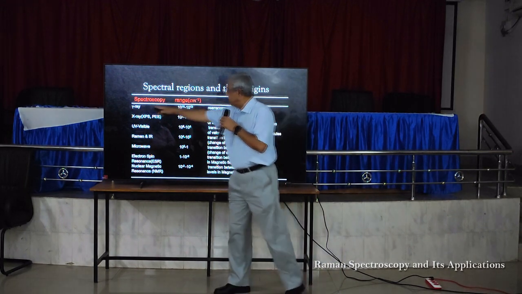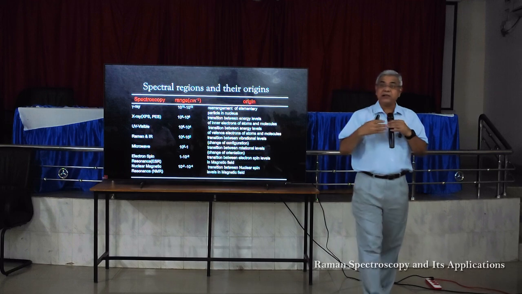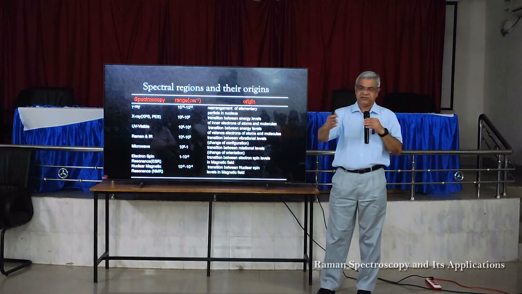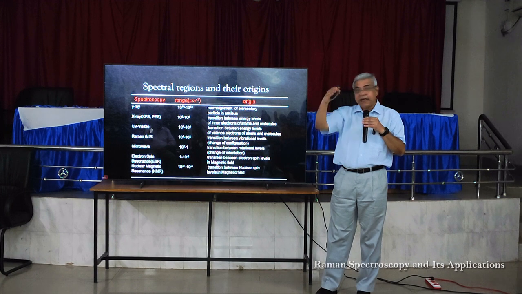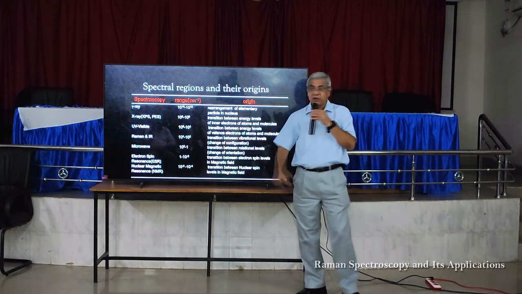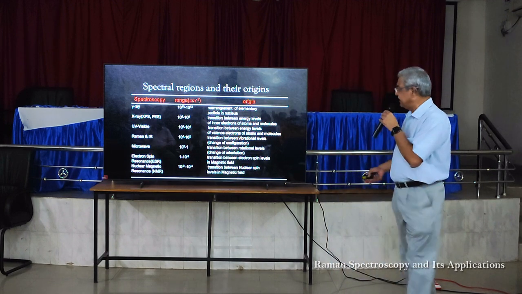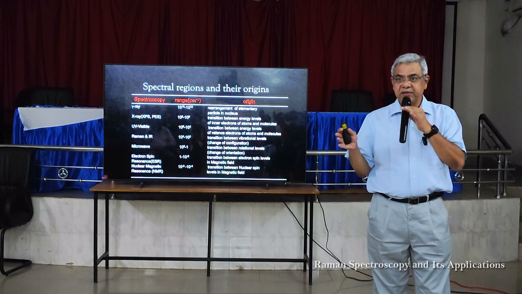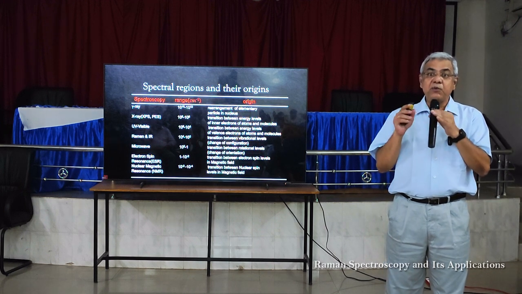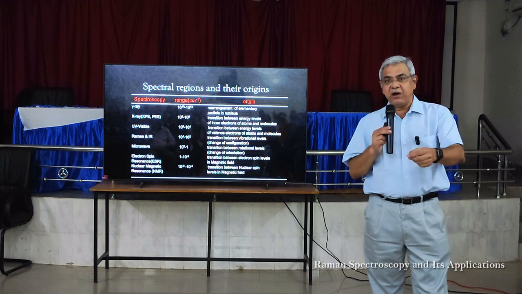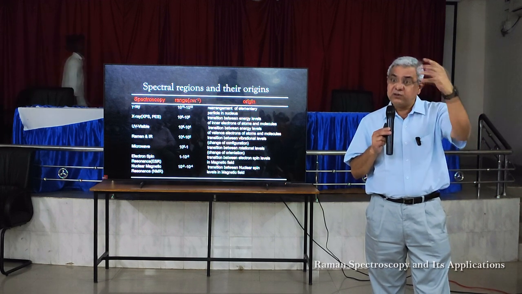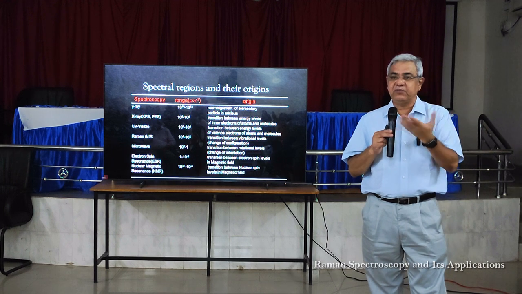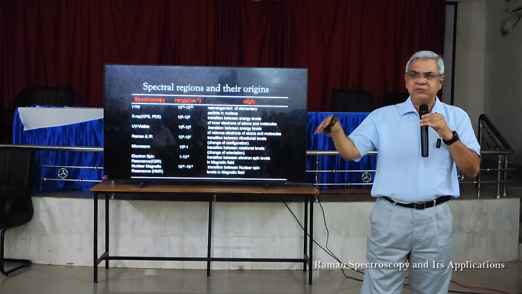Say for example, gamma rays will give information as elementary particles are rearranged, and X-rays will give transitions between energy levels. Electronic energy levels will be changing, and that change you will measure. UV-visible will again give information about electronic energy levels, and Raman and infrared will give information about bond energy. That means if you study Raman and infrared, you will know the nature of the bonds. Once you know the nature of the bonds, you know the structure of the molecule. Once you know the structure, you will know its function. Function means its properties.